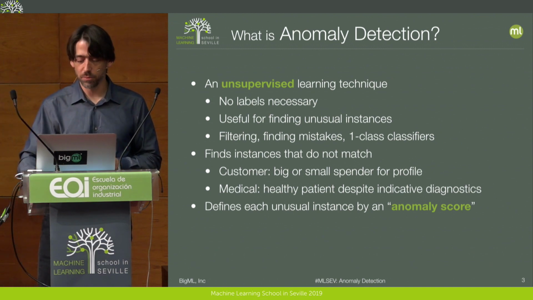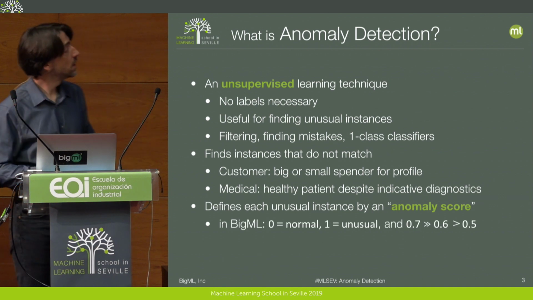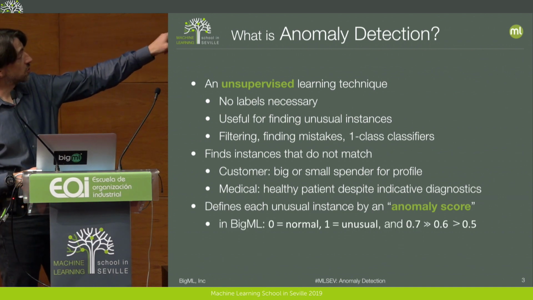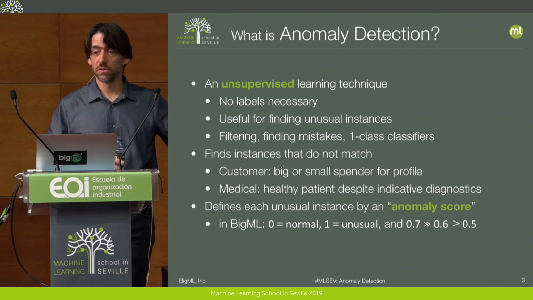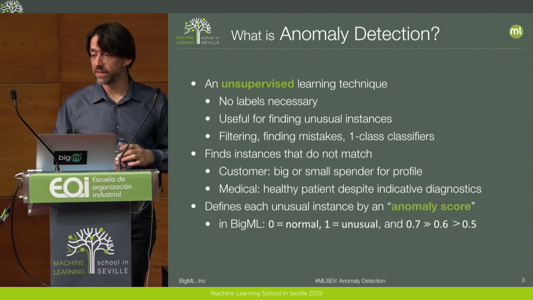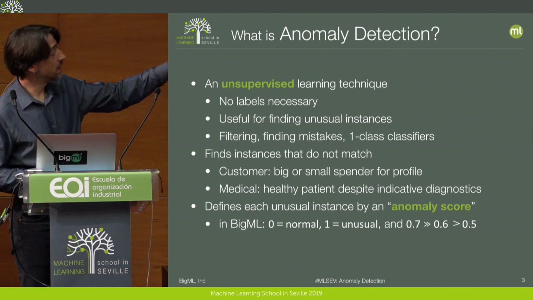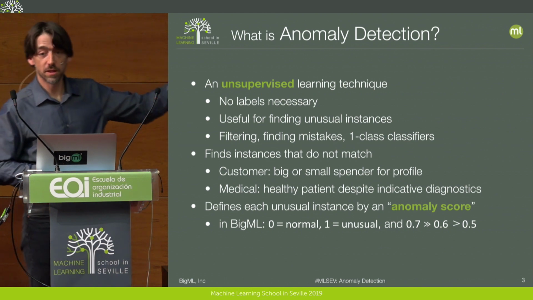Okay, we have to rank these points somehow, and the anomaly detector that we use has a scoring system. It's a number from 0 to 1. 0 means that it's completely normal. There's nothing on Earth that could be more boring than that data point. 1 means that it's basically impossibly unusual.